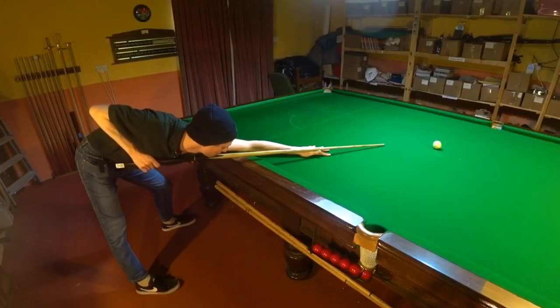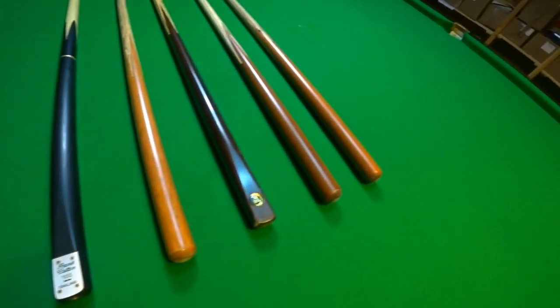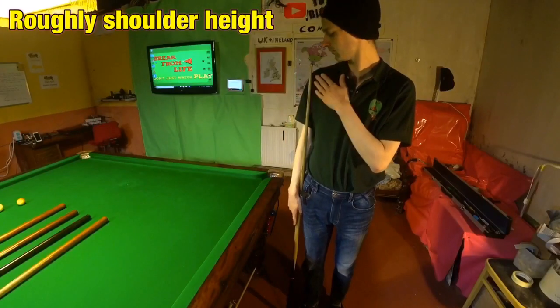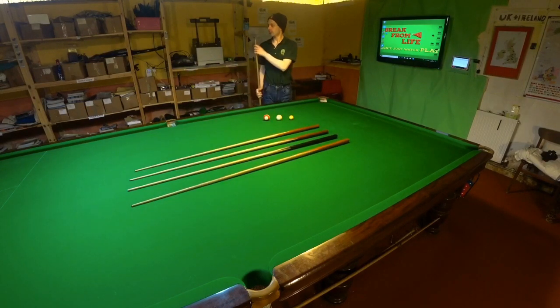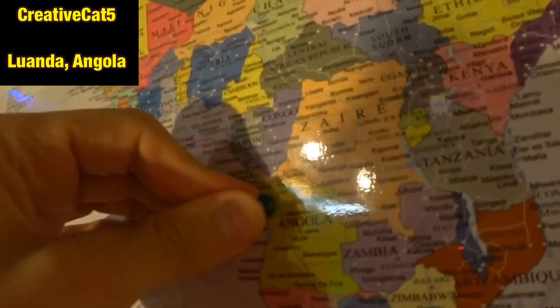There's a big difference between lighter and heavier cues in snooker, but ideally you want something that's between 16 and 19 ounces. And the height of the cue should come up nicely to your shoulder. So you want to find a cue that's about the right length for you. Which is hopefully what Creative Cat from Luanda, Angola already has.